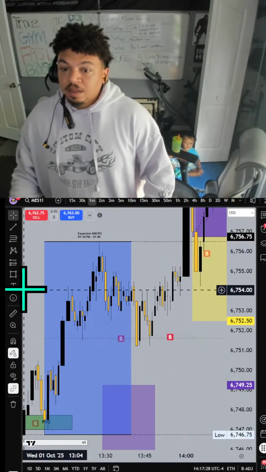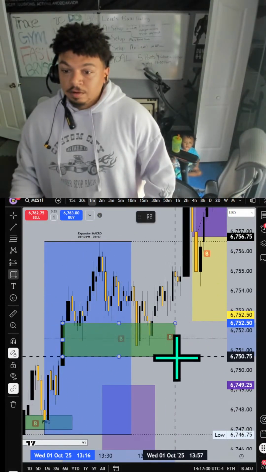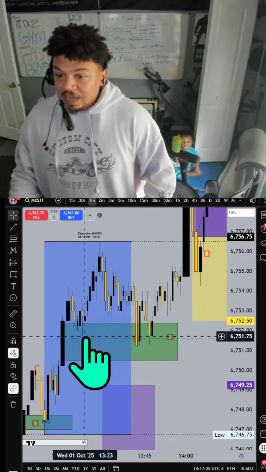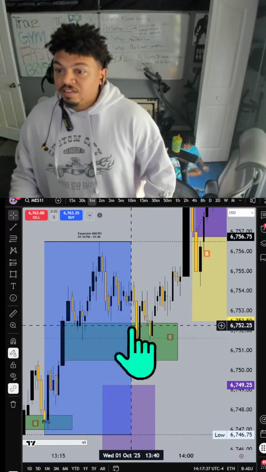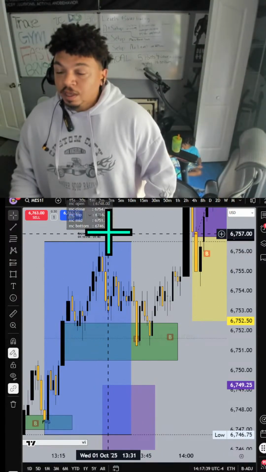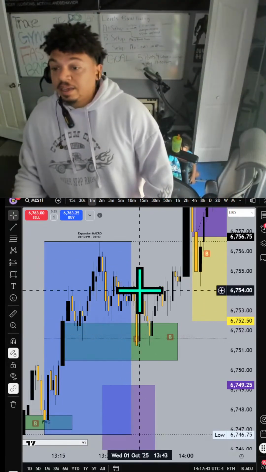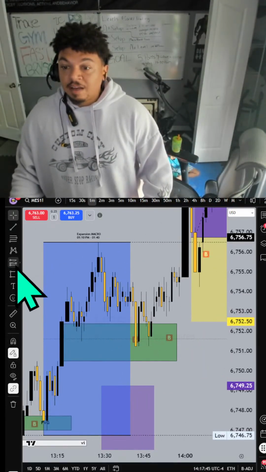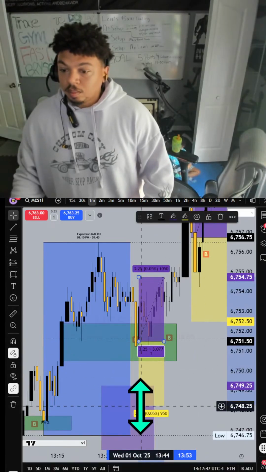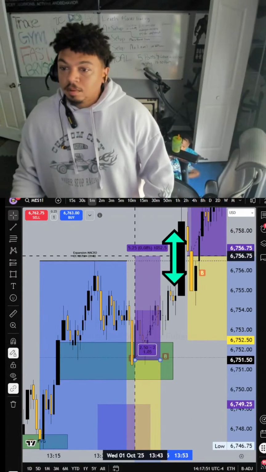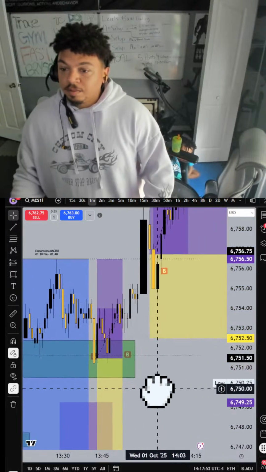Okay, here's another B level. We have a fair value gap here, and we have a B retest here. So you're not going to have this midpoint until this finishes at 140. Once that finishes, we have a B level to use, right? It came back to the B level. So if you had a 5-point stop from here, 5 points. Simple as that.